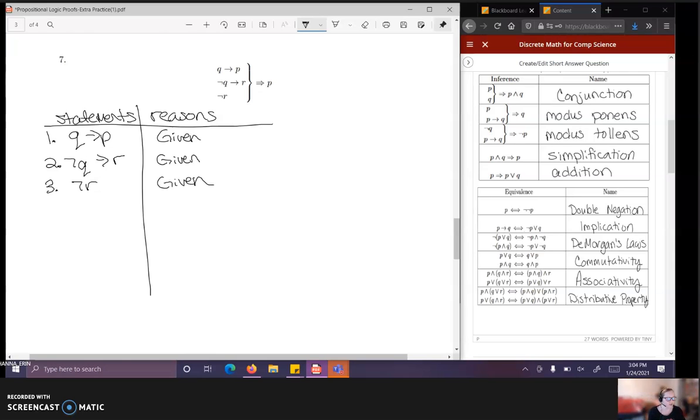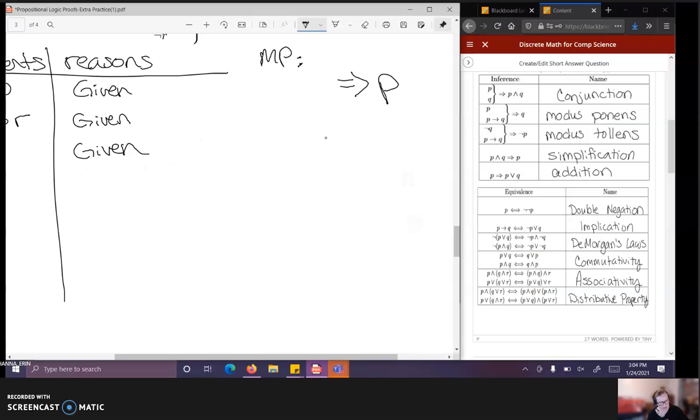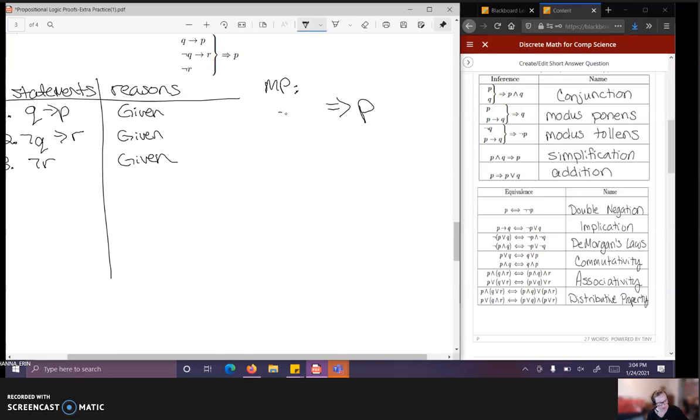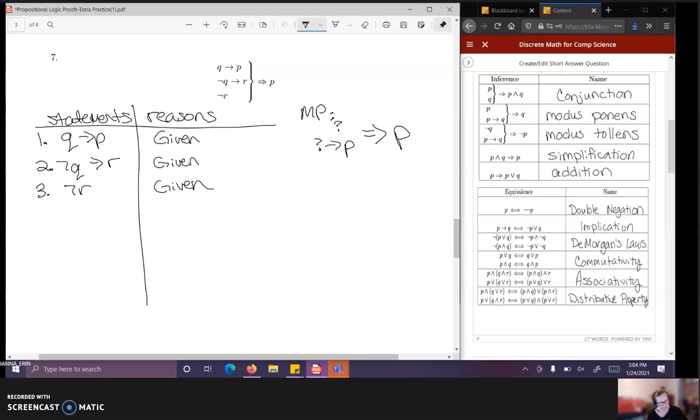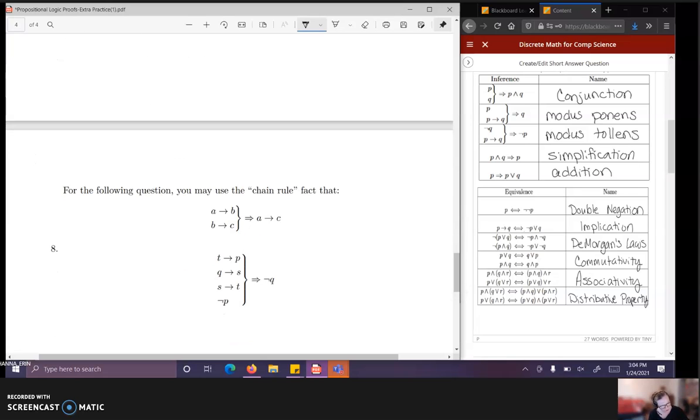So if we're looking to hopefully result in just a P, there's a couple ways that we could be thinking of this, and it's probably either going to be modus ponens or modus tollens. So note that if we wanted to use modus ponens, if we wanted to result in P, we would want essentially something implies P, and then we would want that something as well. Sorry, this keeps moving around. And if we wanted to set up for modus tollens, the setup for modus tollens would be a bit more interesting.